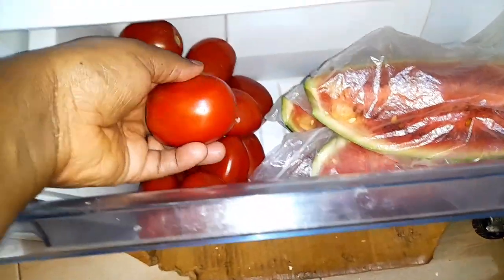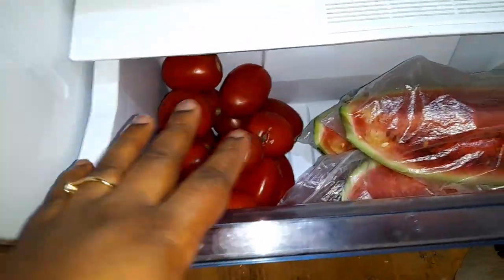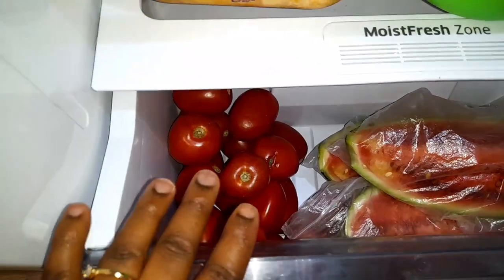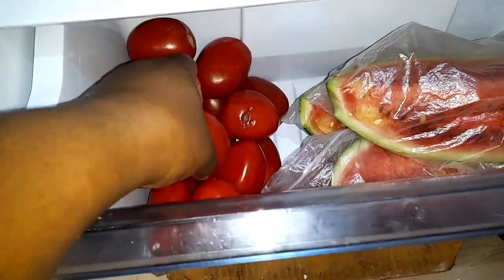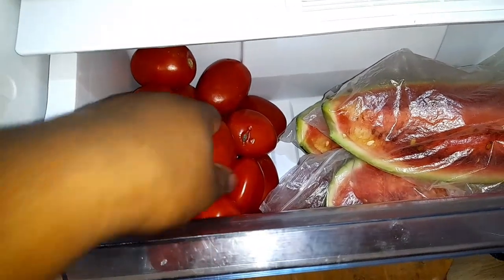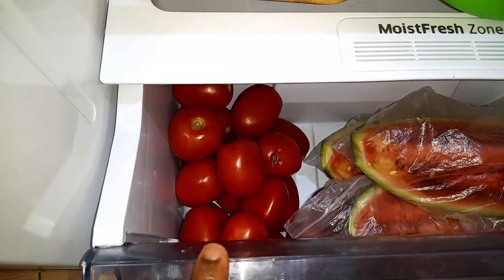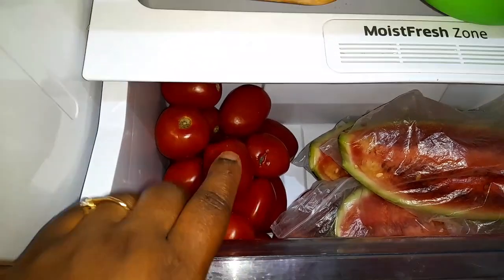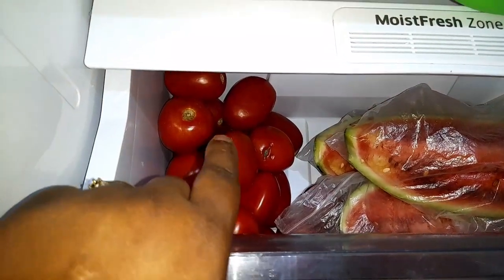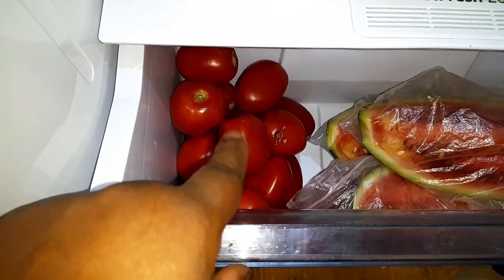And I know, guys, this is not the best way to store your tomatoes. You can store them in a storage container on your countertop, but because my tomatoes, as you can see, are really ripe, if I place them on the countertop, they will invite fruit flies, and I don't want fruit flies in my house. So it's better they stay here, because they will stay fresh for longer than when I place them on my countertop, because they are really ripe, guys.